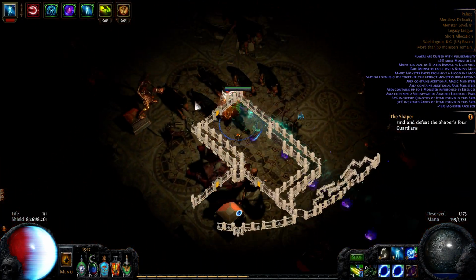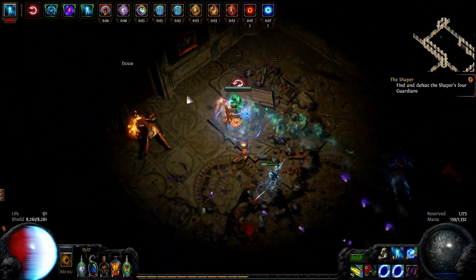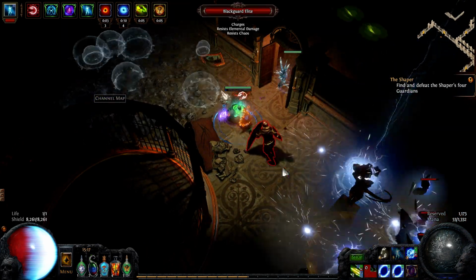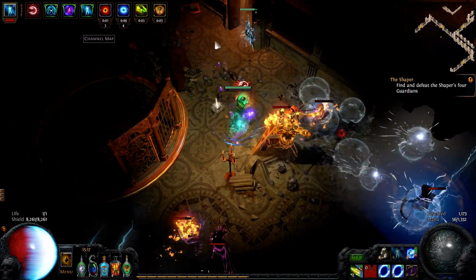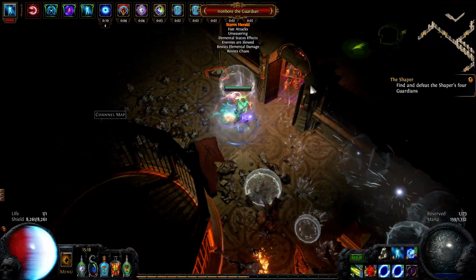But essentially, the real general logic with this, or really with any map that's trying to full clear, is you want to reveal all the areas as smoothly as possible. So in this, we're hitting up these side rooms, of course.